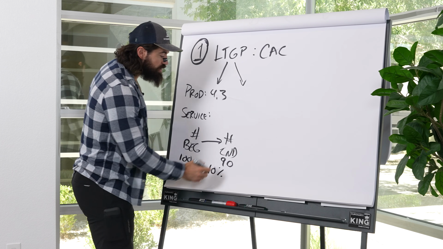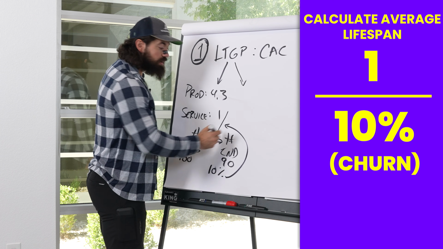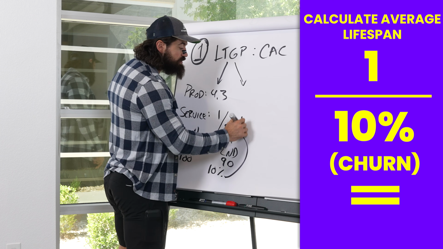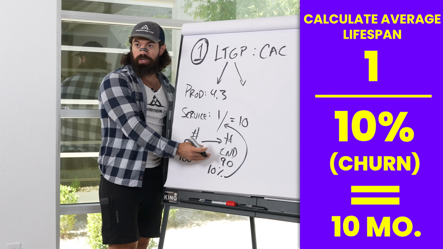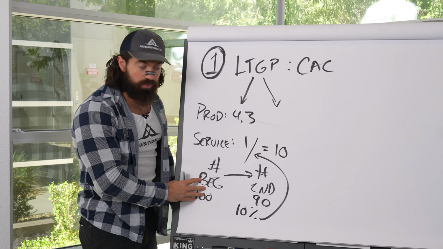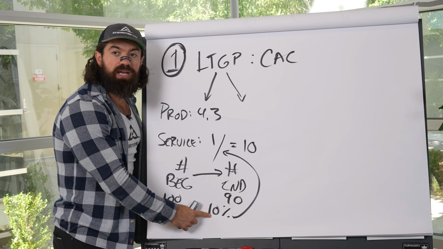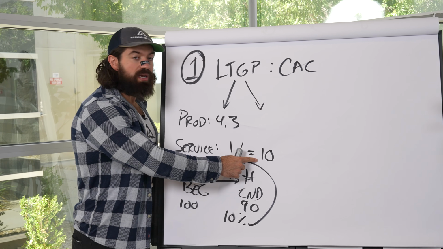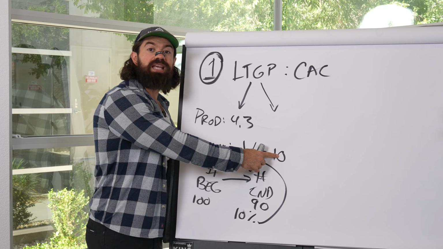And you're like, okay, wait, is that the number? No. What we then do is we take 1 and we divide it by this number, which then means that our average lifespan in this example would be 10 months or 10 intervals, whatever interval you're measuring on. Because if I did this quarterly, it would be the same thing, or annually, it'd be the same thing. Number of people at the beginning, 100, number of people at the end, 90, I lost 10, meaning I have a 10% churn. 1 divided by 10% equals 10. So the average number of months that someone stays is 10 months.